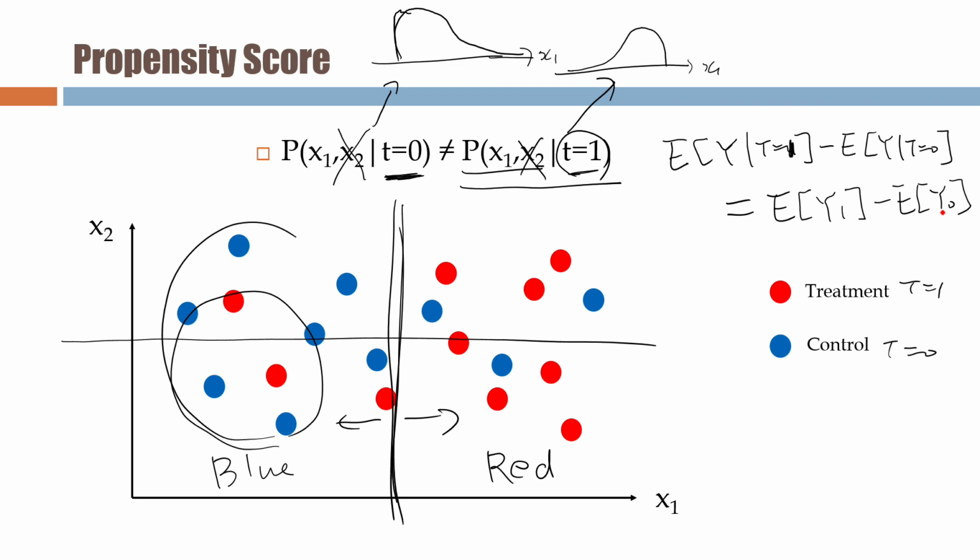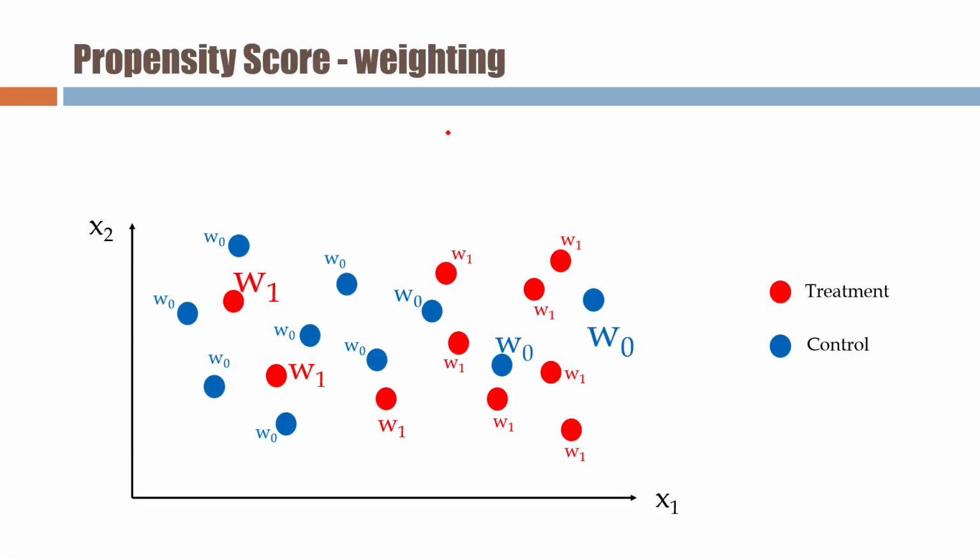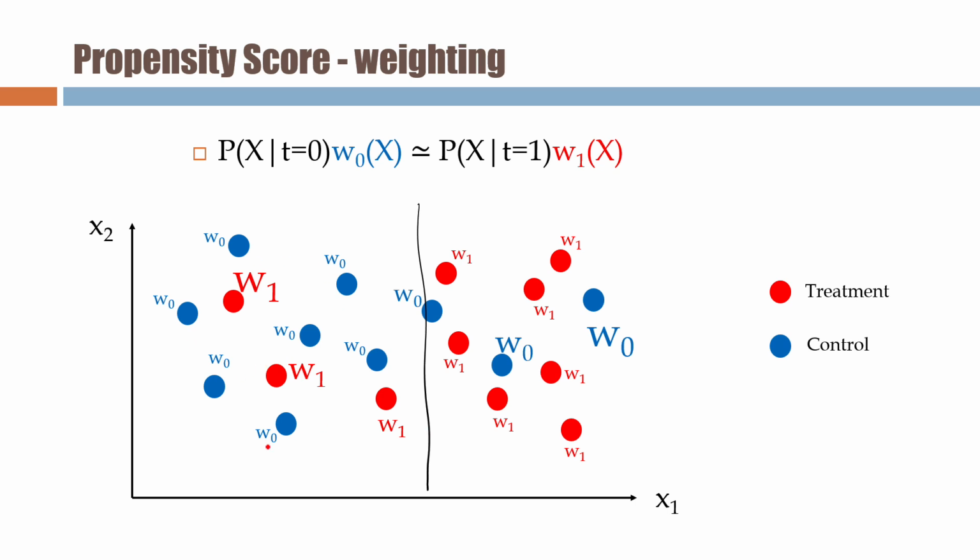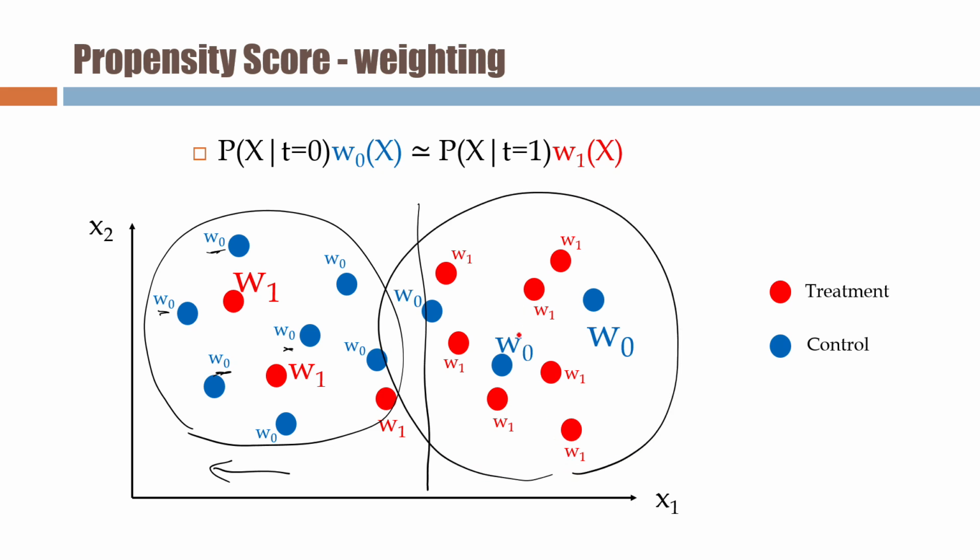So how can we turn non-randomized data into randomized data? What we're trying to do is make this probability the same as the other probability. So weighting means I'm going to give a high weight. As I told you, we have a lot of blue dots here, on this side. Since there are a lot, I give a pretty small weight, right? However, on this side, we have very few blue dots, right? So we give a high weight.